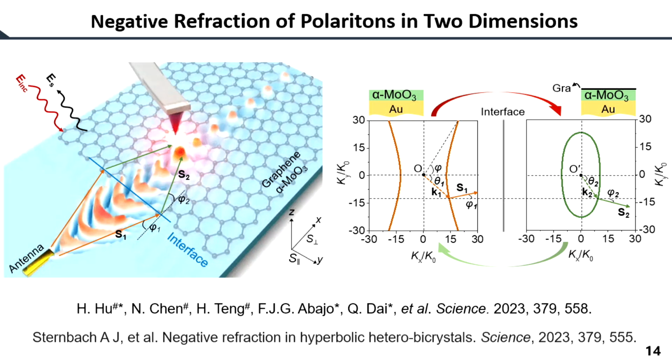And so you can go to see this process in the momentum space, right? To the general snail's law, and you can see that the wave vector is conserved parallel to the interface, right? But this is not true for the perpendicular component. So the wave vector goes through like normal refraction, but the pointing vector goes through the opposite way, a negative refraction.